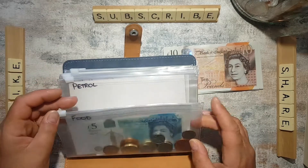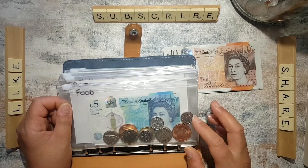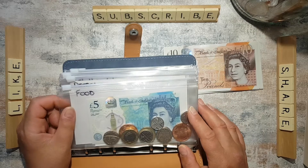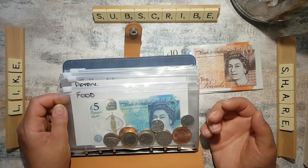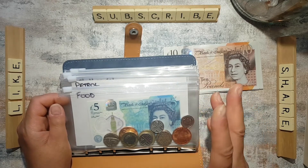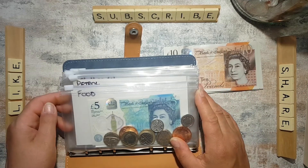So the petrol's gone into the car, and food we've still got a little bit left of. I've actually done a full food shop for the first time in about a month, which was really nice — getting planning and feeling more in control of the budget. I've planned meals for the week so I'm not worried about buying convenience food that's more expensive and not so good for the budget or my waistline, to be fair.